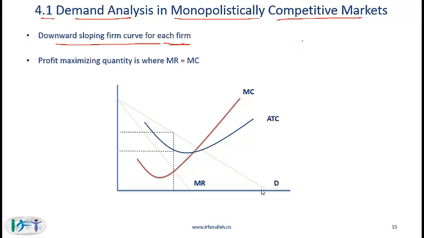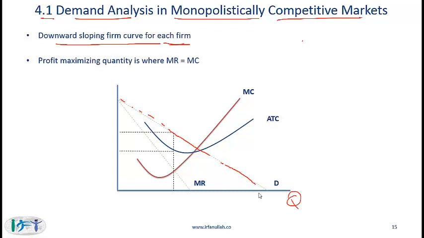But having said that, a company like Sensodyne will have a downward sloping demand curve, because if they set a very high price for their product, then consumers will not buy. As they reduce the price, the demand will increase. So let's say that this is the demand curve faced by a particular company such as Sensodyne. And as we have normally done, we will have quantity on the x-axis.